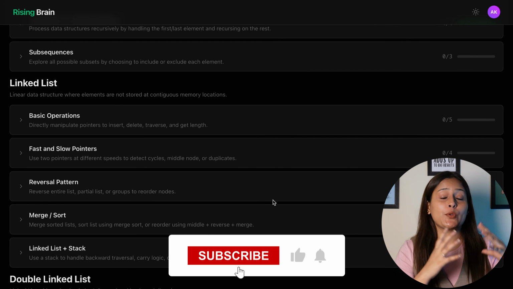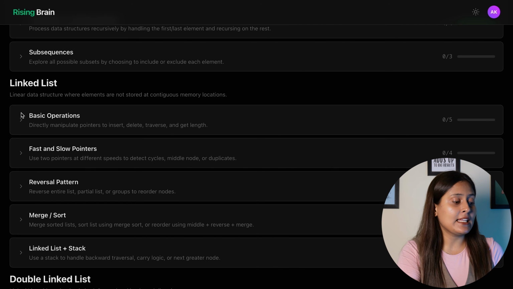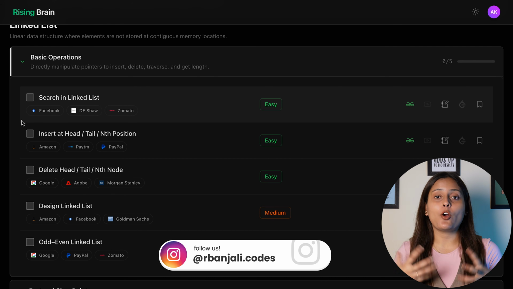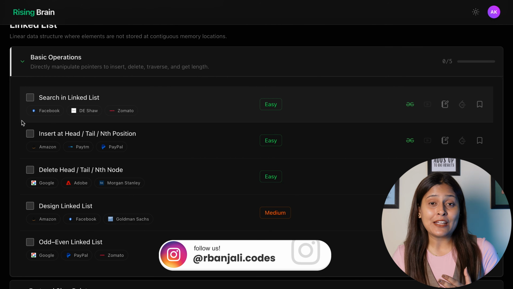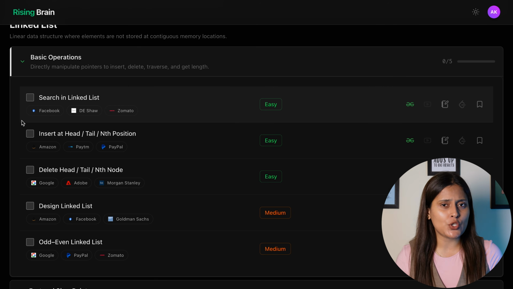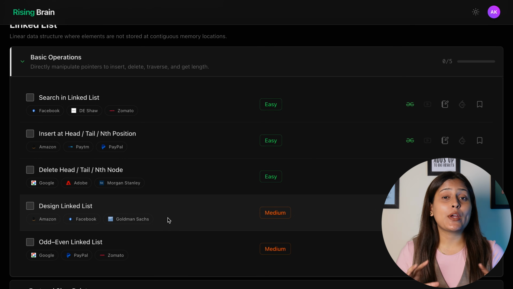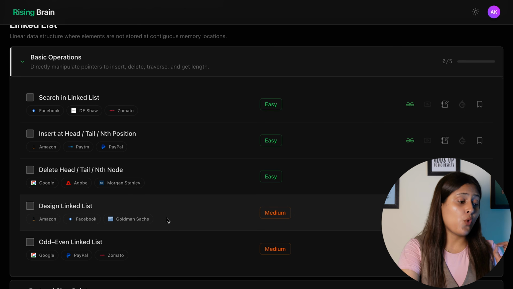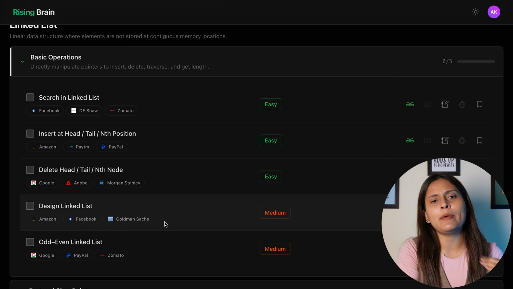So finally we are going to start linked list. We were following our pattern wise DSA sheet, and in this we will learn basic operations on linked list. So stay tuned because we are not only going to learn what is linked list and what are different types of problems which we can solve. Along with that, we will also learn different solutions, optimized solution using recursion or iterative. So in this video, we are going to learn what is linked list, how can we design it, and how to search elements in a linked list.